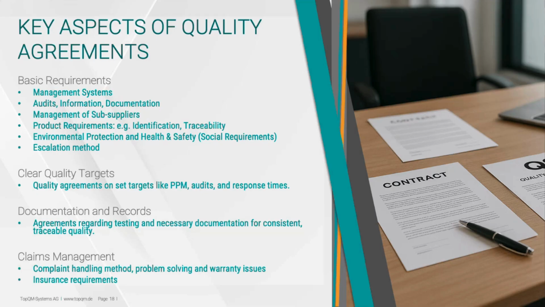Maybe there needs to be some insurance involved here. If my supplier is unable to provide for whatever reason, it might be his own reason of his own making, it might be force majeure. That's when insurance comes into play, and perhaps we need to ensure that there is sufficient coverage. So those are essentially the parts or the issues that we deal with in terms of quality agreements.